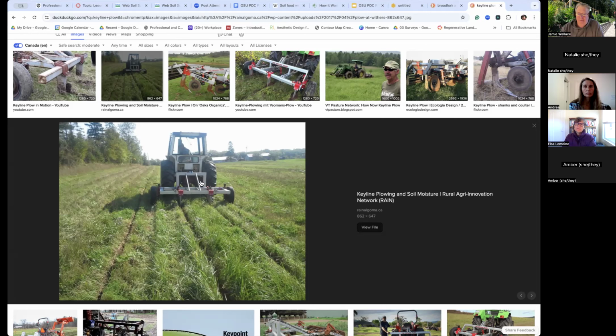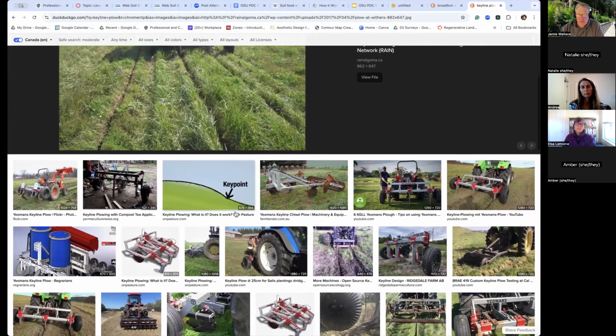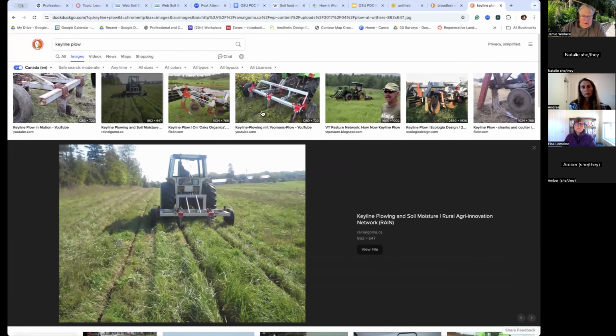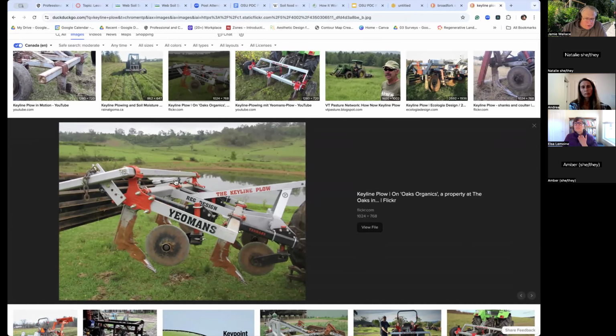So there can be some follow-up if you're on bare ground. But on a pasture like this, you're going to probably find that it's pretty straightforward. Just rocks could be a challenge. Now, the one nice thing about this plow, you probably can't see it here, is there's a safety pin on each one of these tips, so that if it does hit a rock, there's a shear pin and it will let go. You just put another pin in rather than damaging the plow itself. So it's a brilliant plow. Can't say enough about it.